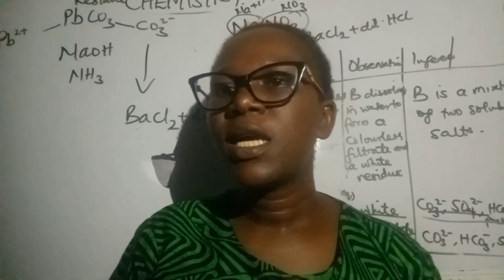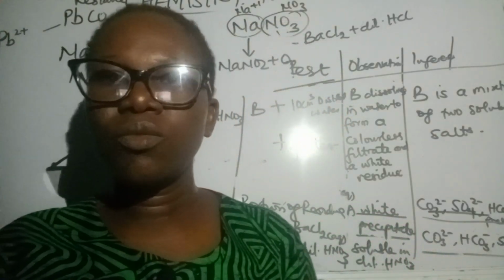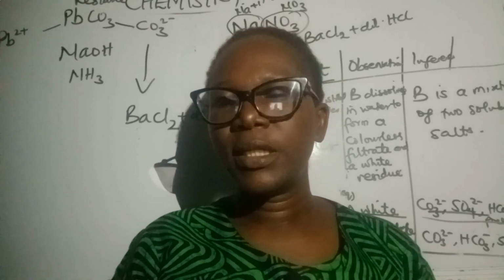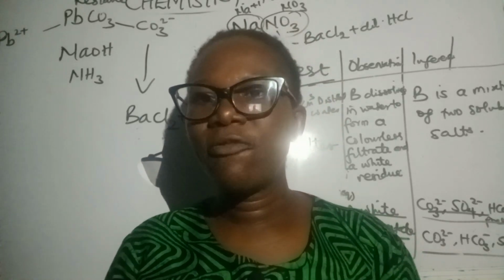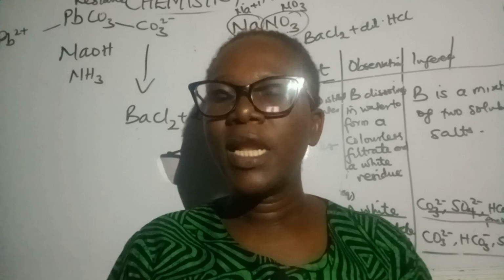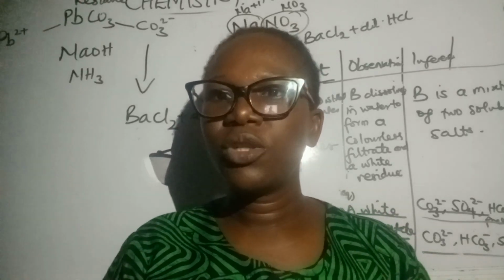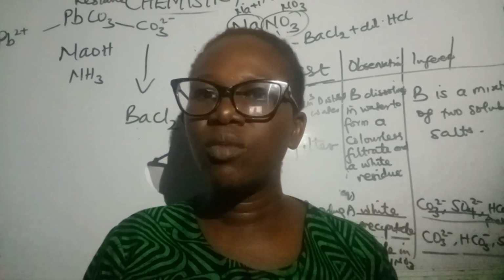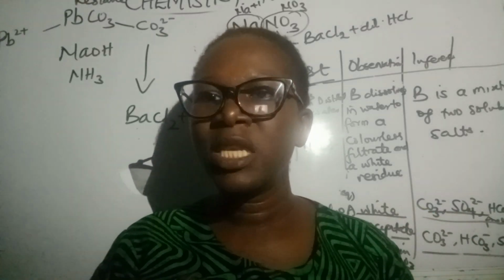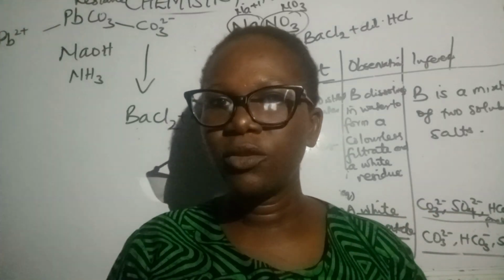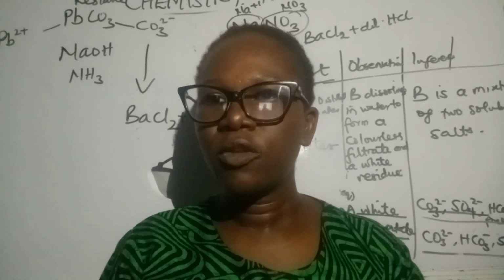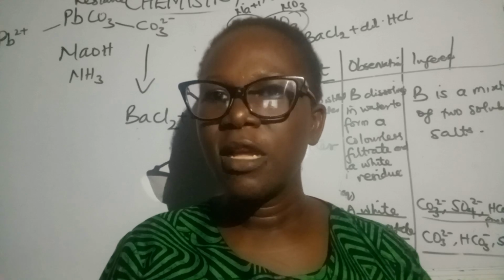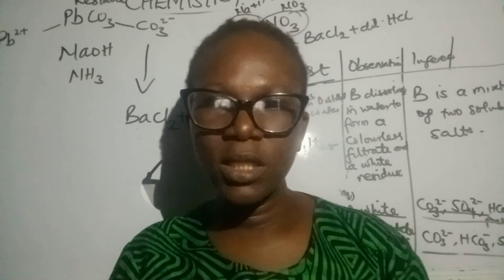If it is SO3 2-, and so on, we use barium chloride plus dilute HCl, and so on and so forth. Then, apart from carrying out confirmatory tests on them, anytime you are heating, watch out for the liberation of a gas. Anytime you add dilute HCl, watch out for the liberation of a gas, and write it under your observation. Never mention clear solution, but you can write a colorless solution is formed, and then your inference will be the ions that are formed with the correct charges on them.